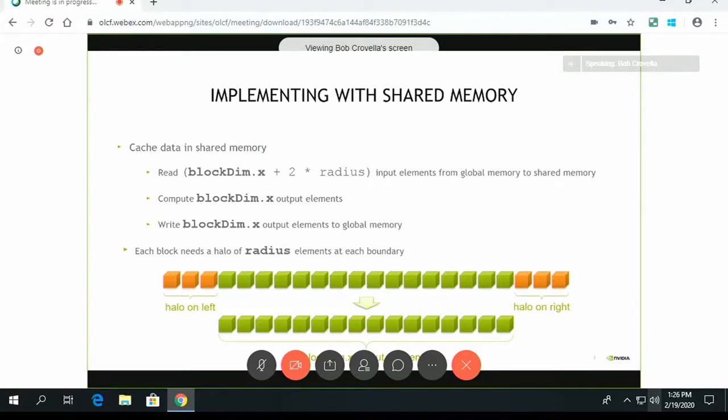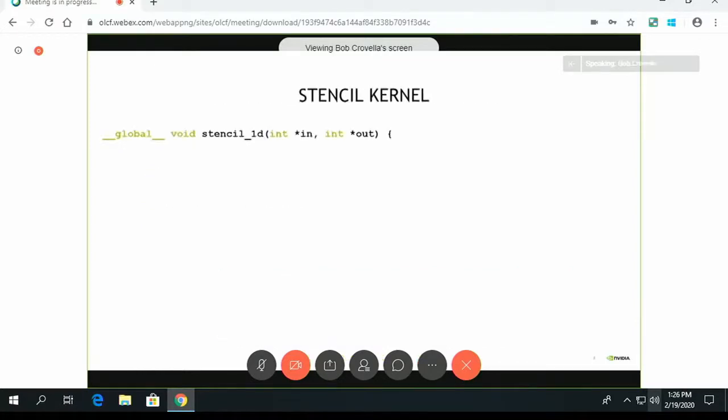Okay, so let's take a look at what this code would look like to achieve those objectives on the previous slide. First of all, we need to declare shared memory. This is not something that's available automatically. It's something that we have to declare. There's a couple different ways to declare it. What we're showing here is called a static allocation of shared memory. It's discoverable, identifiable and definable at compile time.